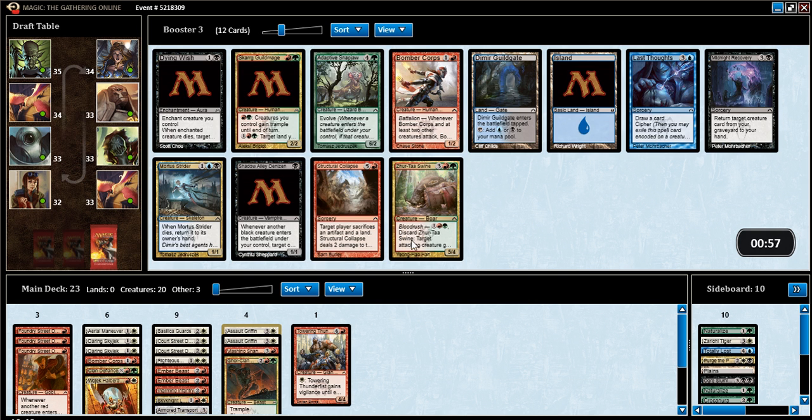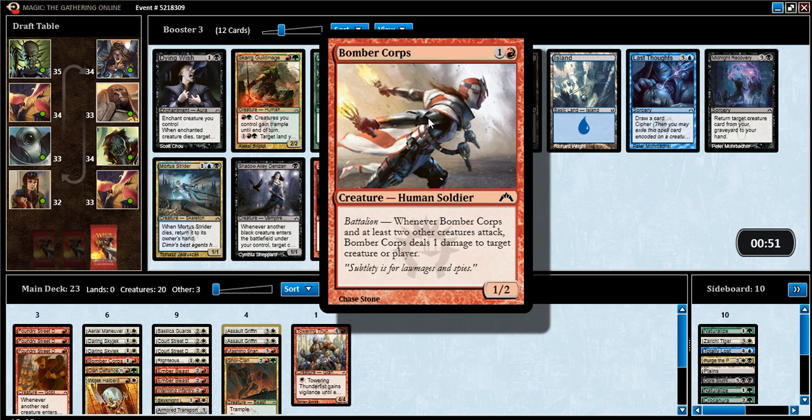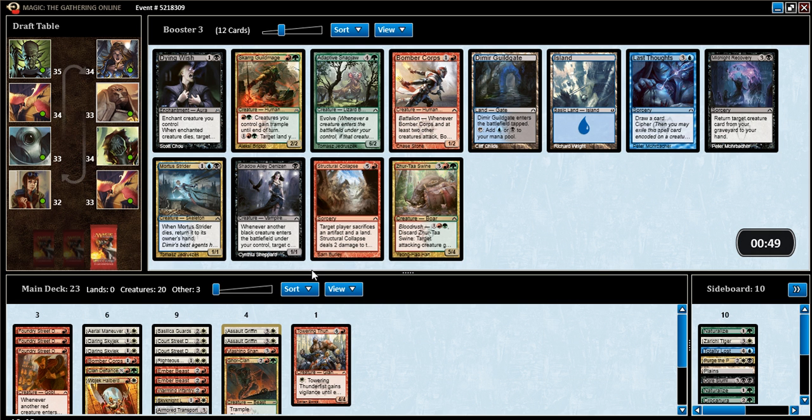Nah, I'm gonna go ahead and take the Griffin. This is a very close pick, I think. Oh, alright, now I feel less bad about it because I got passed a Bomber Core, which is a decent 2-drop too.